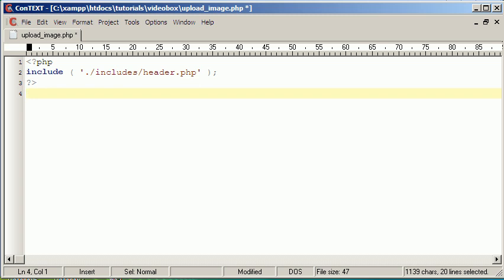And then we're just going to create a header 2 tag, and it's just going to be called upload your channel image, and then below here we're going to create a form.